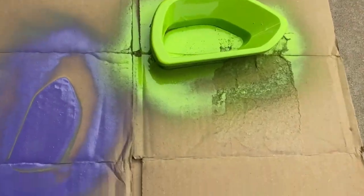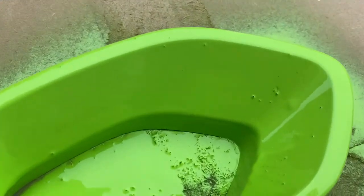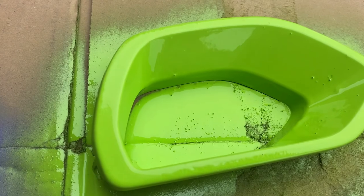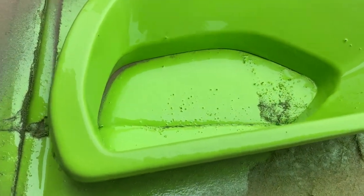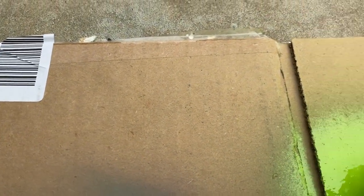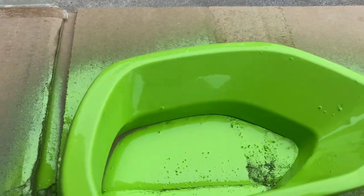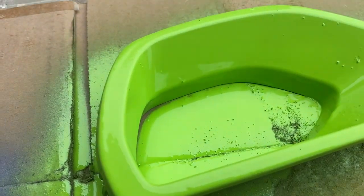So I'm back with the green on there. As you can see, the rain is hitting it a little bit, and it looked ten times better to me. As you can see the rain spots right there. I'm not spitting all over the place. But as you can see, like right there, the rain is hitting it. So this is it right here. I like the green.